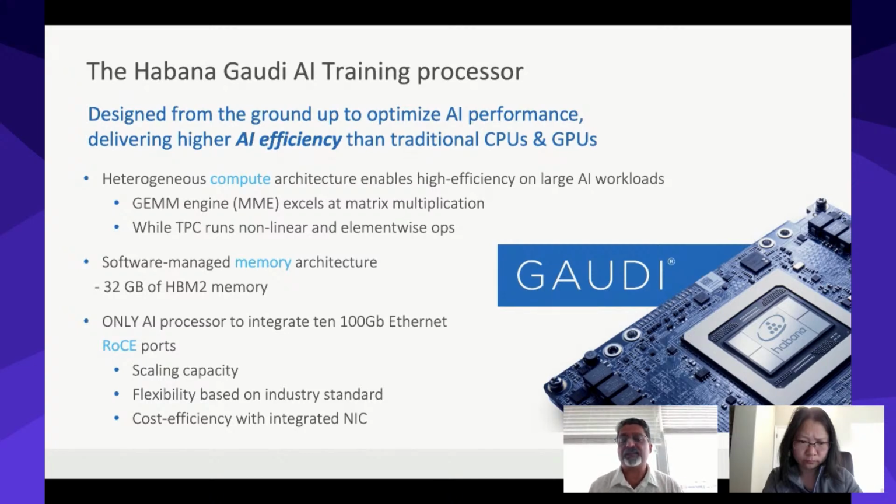You will not find this to be the case with GPUs, because GPUs are using all of that silicon for cores, less of it for networking. And so we believe that as models grow larger and more complex, as datasets grow, our architecture will be superior to the average GPU architecture. Next slide.